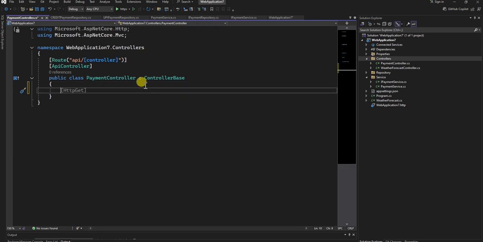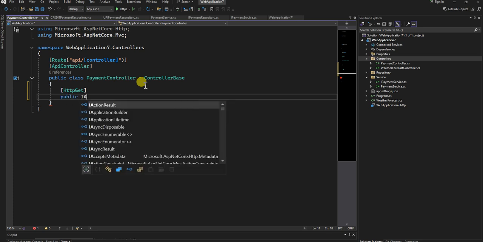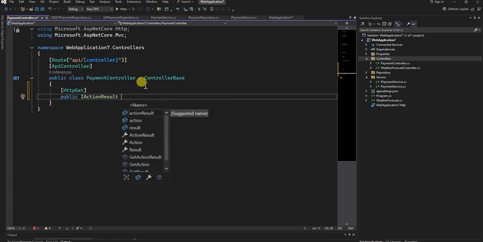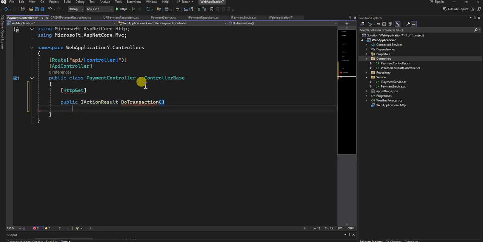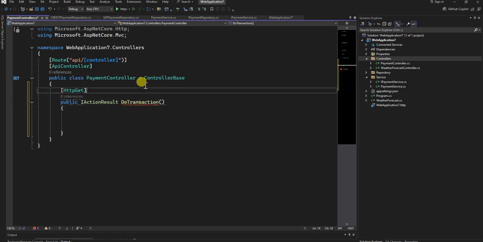In the payment controller, I'll have an HTTP get method, public ActionResult. This is used to return a generic result from this method, and let's say the method is DoTransaction. So I have implemented this method, and let's provide the route as well.